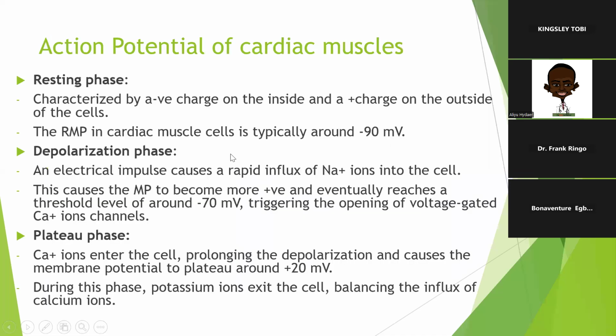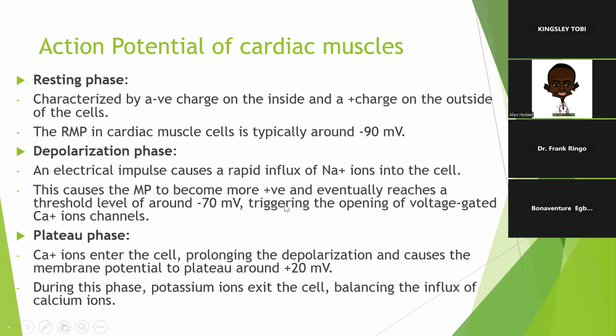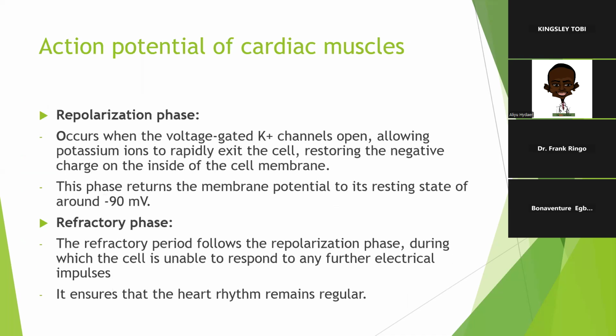And we talked about the action potential of cardiac muscle. The resting membrane potential in cardiac muscle is around minus 90 millivolts. With the influx of sodium ions into the cell, depolarization takes place, and this takes the membrane potential to about plus 20. And we have the plateau phase. At this stage, no electrical activity can trigger any stimulation of the cardiac muscles.